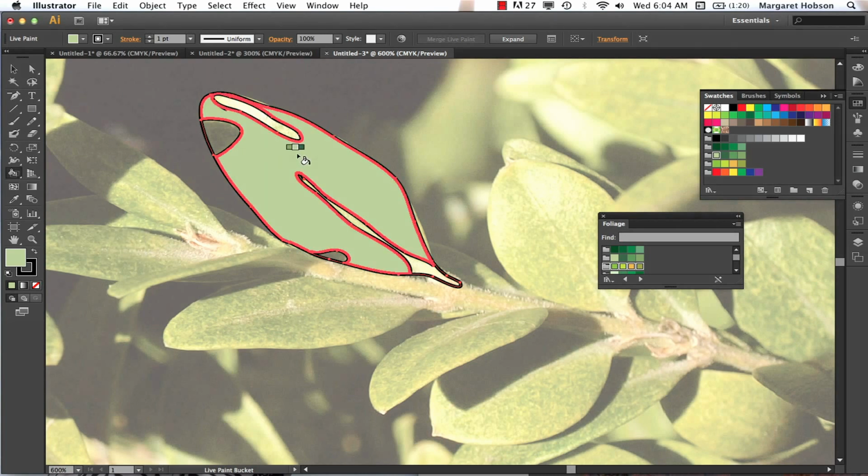Now, if I want to go a little bit lighter, I'll come on over to here. Watch what I can do. I can use my back and forth arrow, and see as I look over in here, see how my swatch moves around my selection and it is loaded into my paint bucket. So I could just click in where I want it to be dark and click that in. And where I want it to be light, I can click that too.